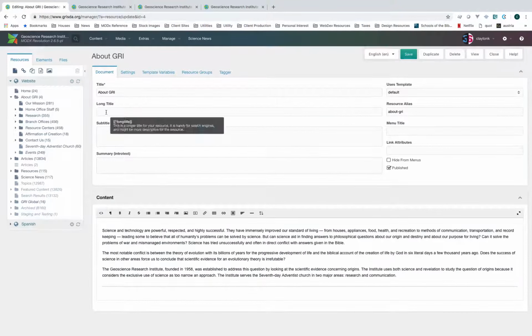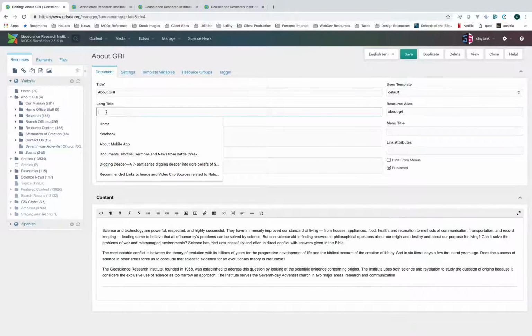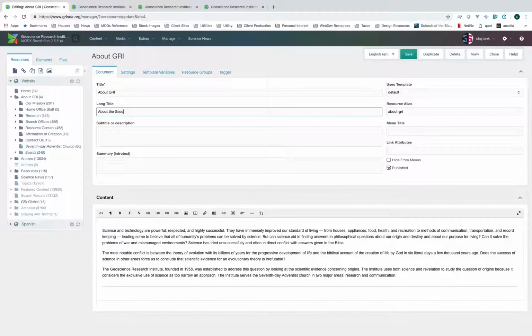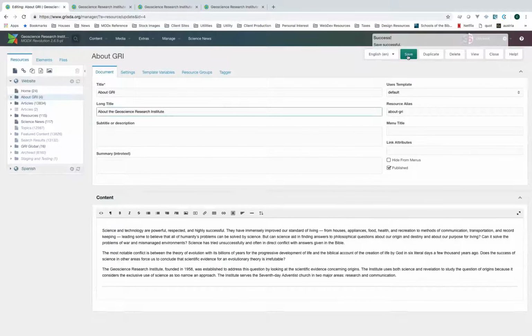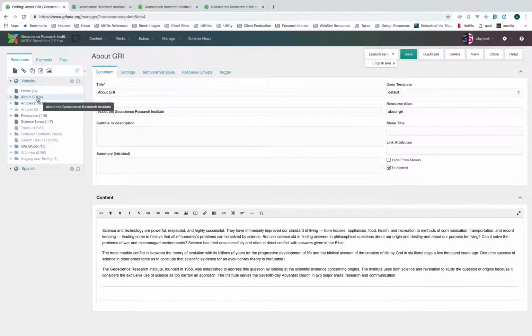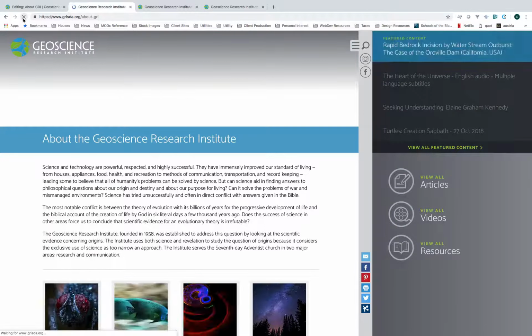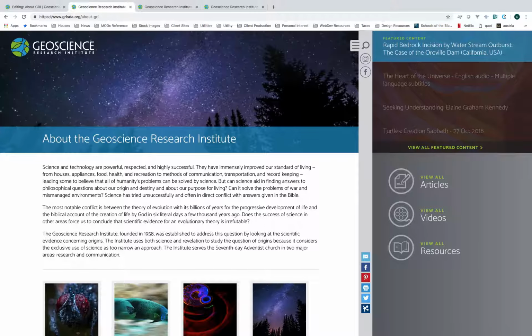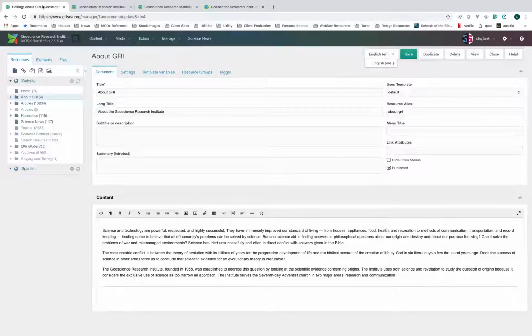And just as a quick example, if I were to type in here About Geoscience Research Institute and save this file, you're going to see it still says About GRI here on the back end. But if I go to the front end and reload this, you're going to see now it says About Geoscience Research Institute as the heading for the page.